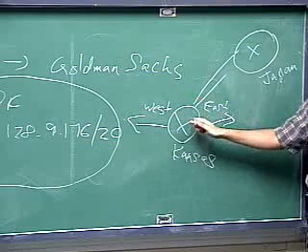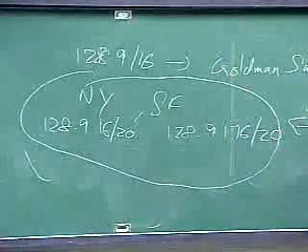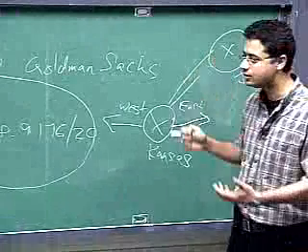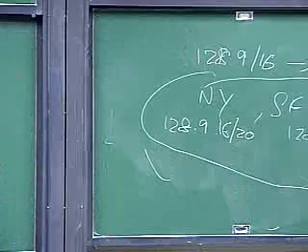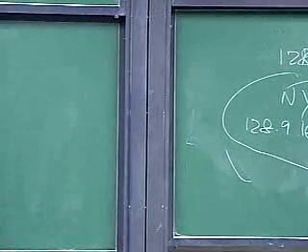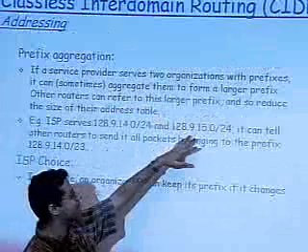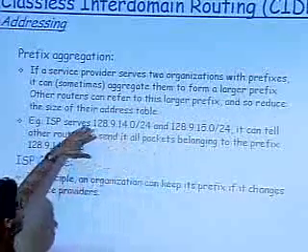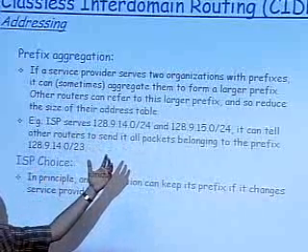So what this router can do is aggregate these two CIDR addresses and advertise only the aggregated address to this router. You can imagine that for ISPs. You have an ISP which has two different clients and it has assigned these two networks, 128.9.14/24 and 128.9.15/24, to different customers. And this ISP is the only gateway of these customers to the internet.